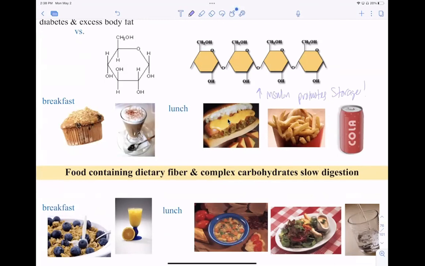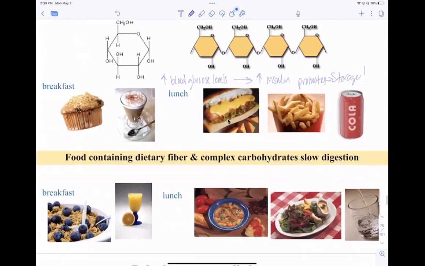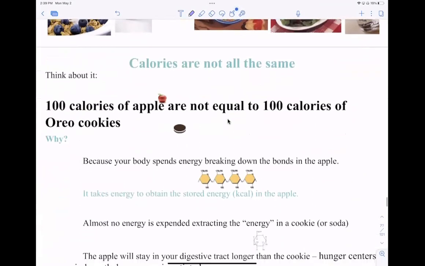And so again, the bigger the increase in blood glucose levels, it's going to cause more insulin to be released. More insulin is released, more storage of these nutrients.